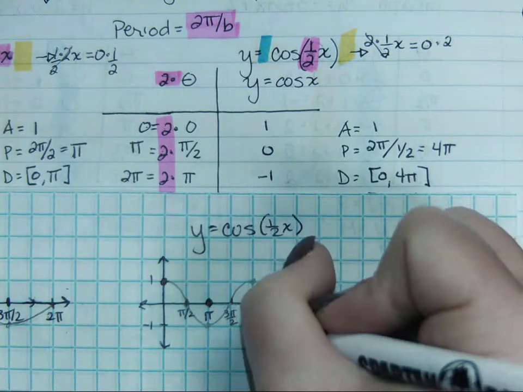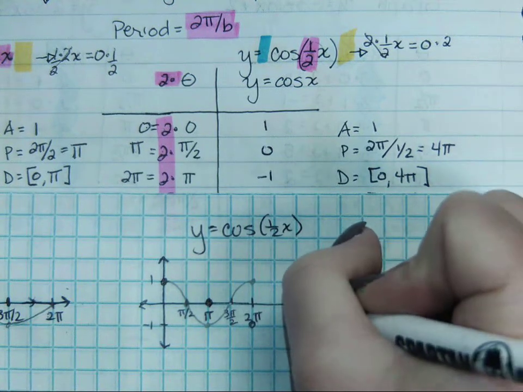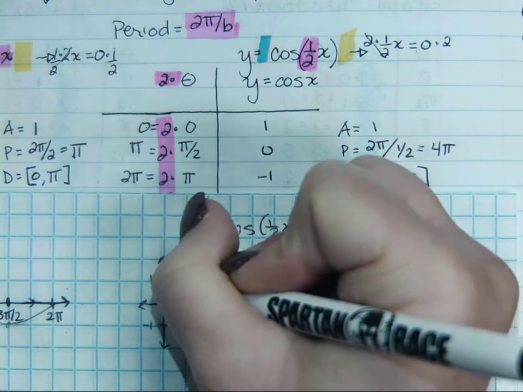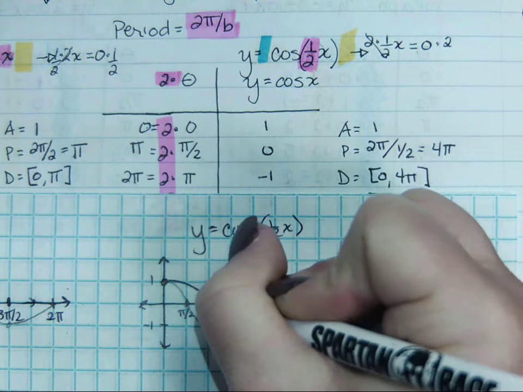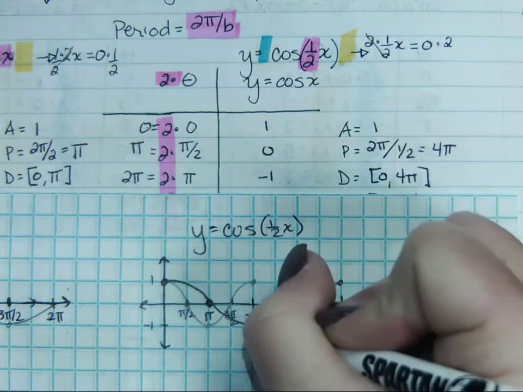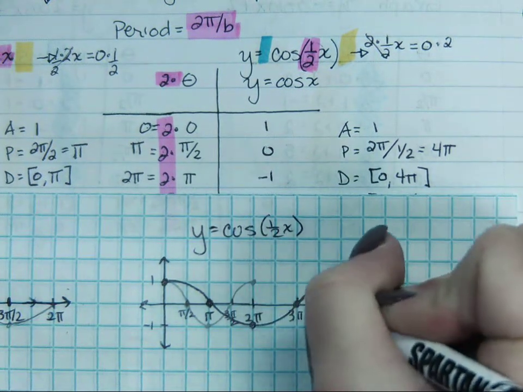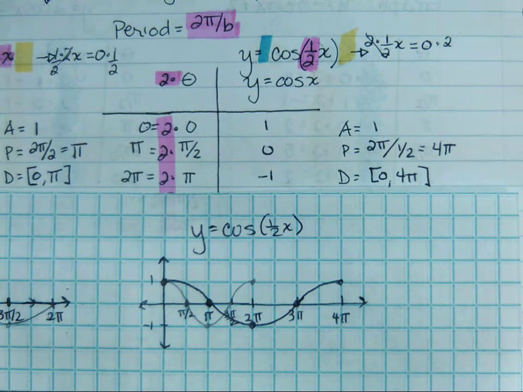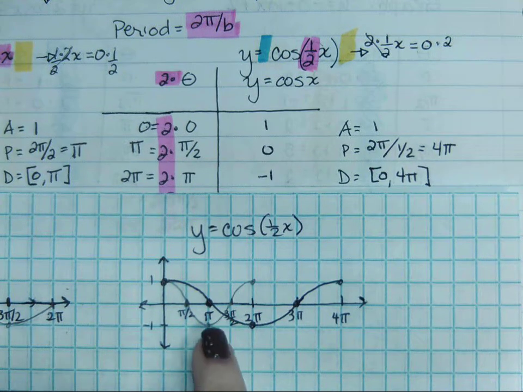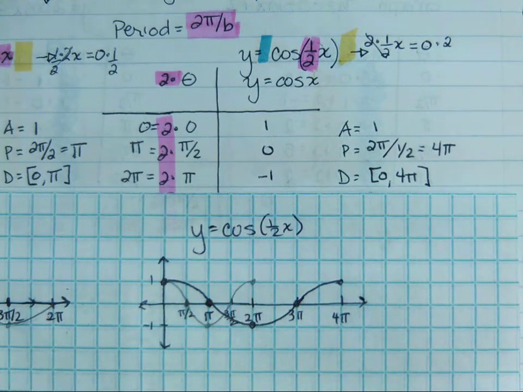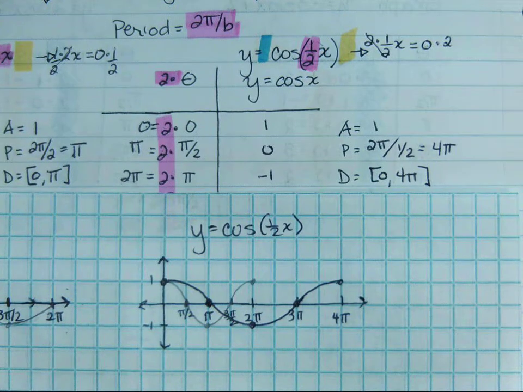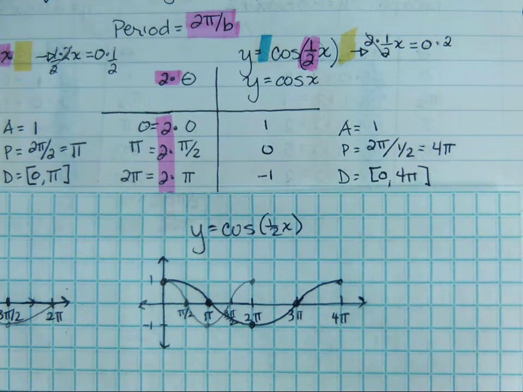And then at 2 pi, I went to -1 and then back up. And so what it's done is it's putting a 1/2, putting a fraction next to that x has actually made it take longer to get to my initial interval. So you can see that it actually took my regular cosine graph and just stretched it outwards. Right? And so that's what changing the period for sine and cosine is going to do.